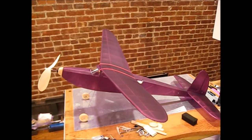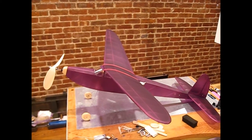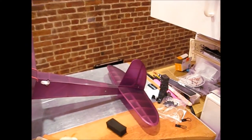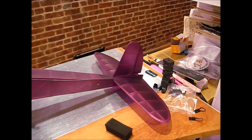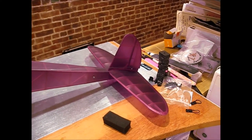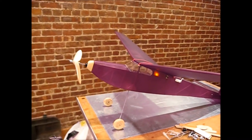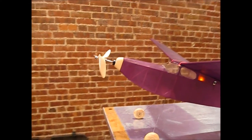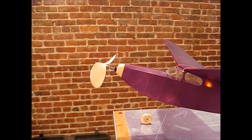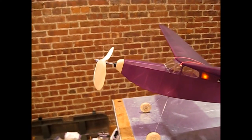The Comet Pepper is all done and ready to go. The color is called Purple Pansy from the Just for Flowers series — it's translucent, a little darker than I expected but it looks okay. The servo is mounted externally with a wire push rod. With the transmitter on you can see the rudder has plenty of throw — you don't need much as long as there's enough rudder. The only different thing this time is I used something called a safety pin for the freewheel stop, which I found on some old-timer plans — thanks to Hepcat at HPA for the suggestion.